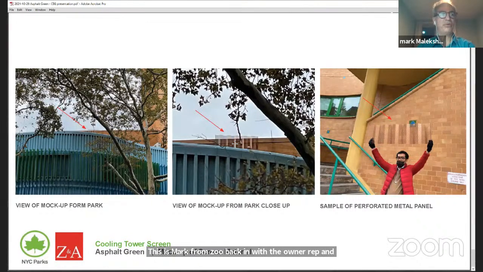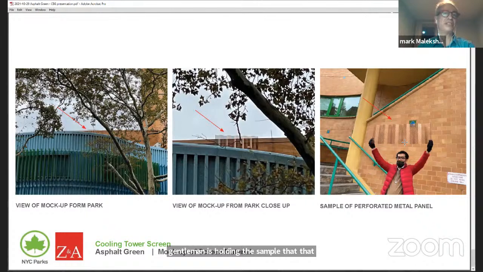Basically, in order to avoid any crane, the cooling tower is going to be broken down at the factory into boxes, and they're going to be coming in crates, going through the staircase that you see the gentleman holding the sample of.